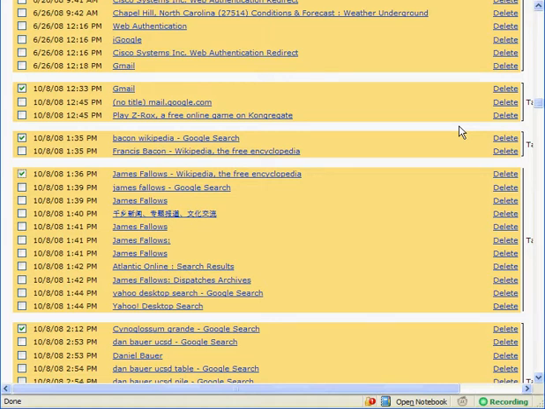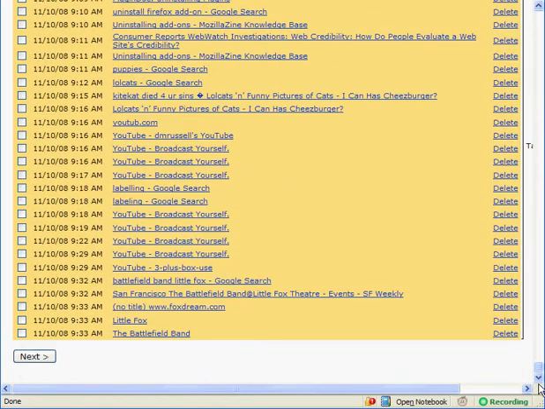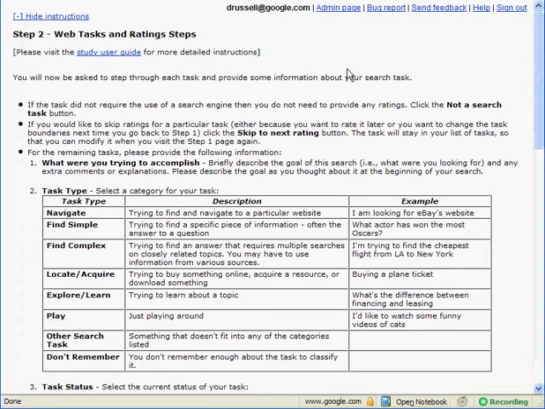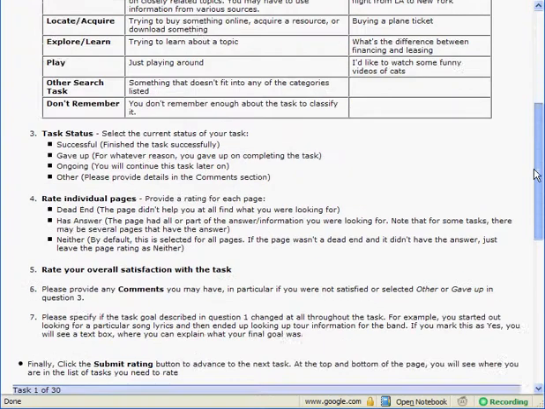Once I've divided my task list into subtasks, I can go ahead and start to label them. So here I'm going to grab the cursor and go all the way to the bottom of the page, because I just want to label these tasks right now to show you. Click on Next, and that will take me to the Task Labeling panel. So it comes up here, and we'll see the first task.